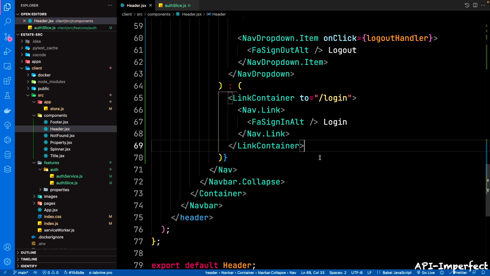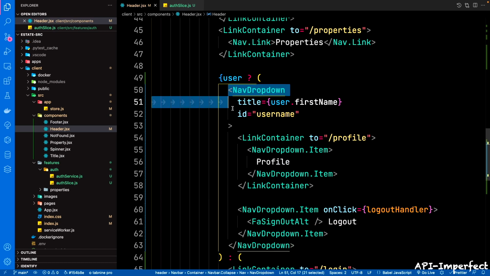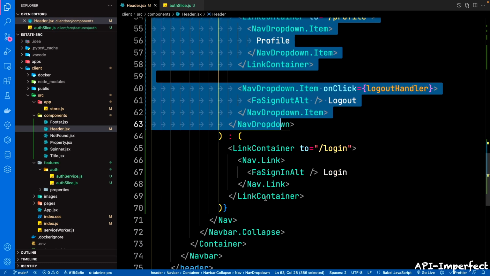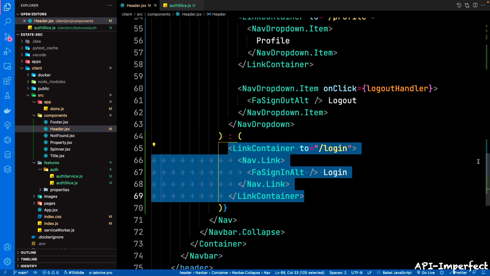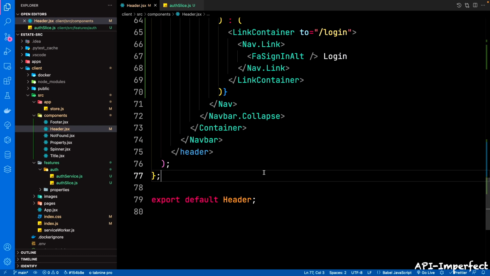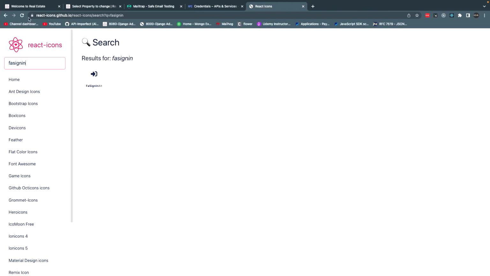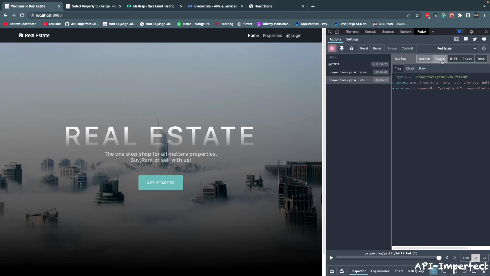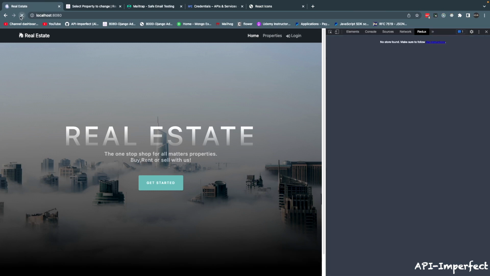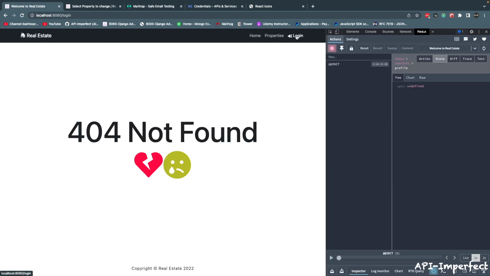You can save to format. This is how it should look. If the user exists, show the profile and the logout links. Else, if the user doesn't exist from the piece of state, we're going to show the login route. With all this done, let's save this, make sure everything is okay. You can go back to our application and test and see what's happening. So real estate, since from our state we don't have a user, let me just refresh here. Good, now we have the login route. If you click on login, we're redirected to a not found page because we haven't declared the page yet. Good, so I think we're in a good place.